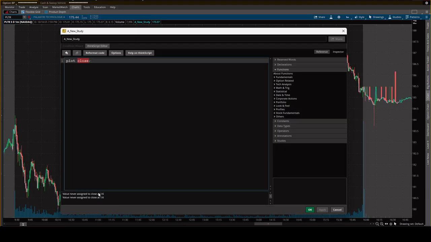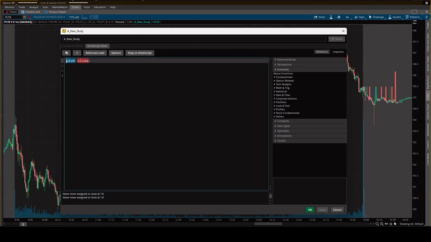Well, what is 1.6? It's line 1, character 6. So this is line 1 here. As you can see, if I press enter, you'll have 1, 2, 3, 4. So this is line 1, character 6. 1, 2, 3, 4, 5, 6, which is it begins wherever this is highlighted red. So we don't want that.